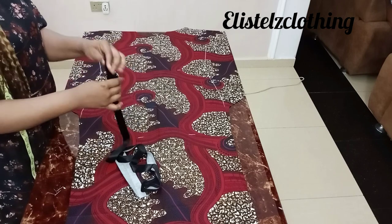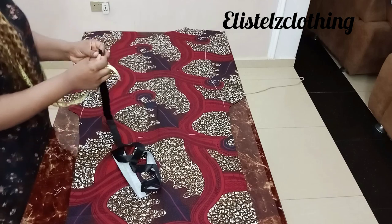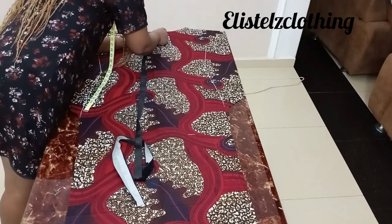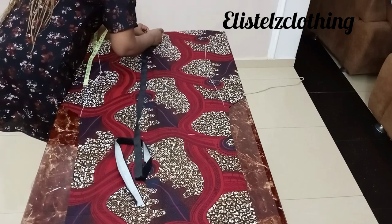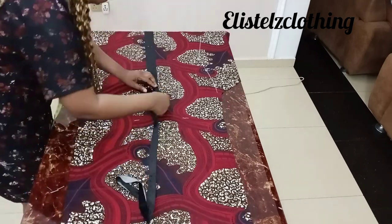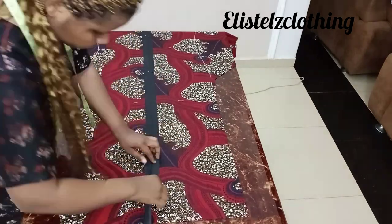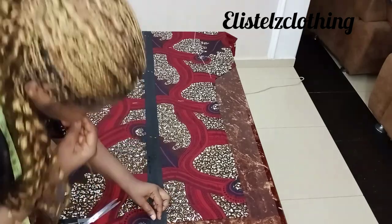Now I went ahead to cut out a piece. This is velvet fabric, so the width is 2 inches. Now I used the paper stay to stabilize it. Remember that velvet does not fray, the edges do not fray, so there's no need to add your 0.5 inch for folding. Now I notched the center, so we're simply going to use pins. But before this, I used a pressing iron to iron the center of our front piece, just so that our crease line will be very visible.